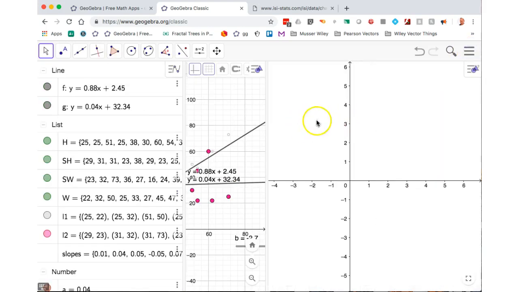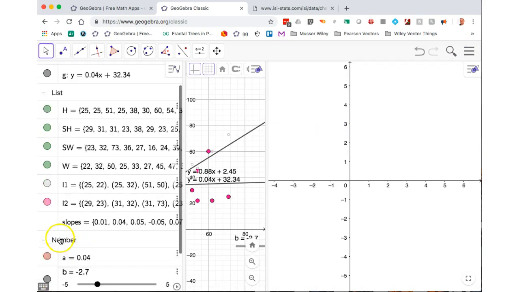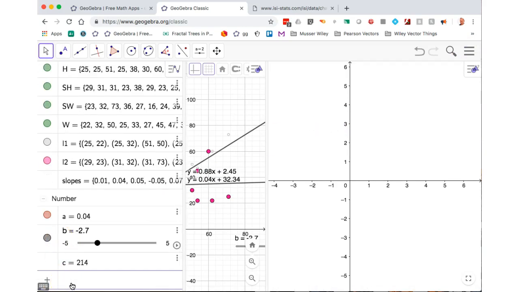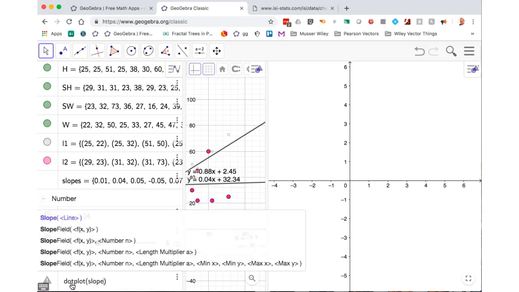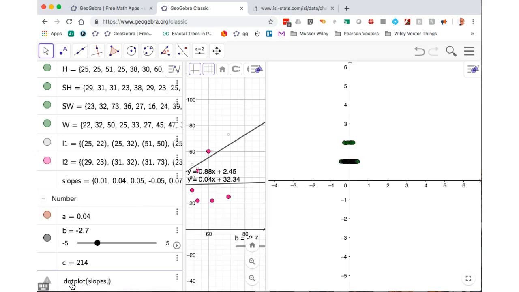And what I want to do is click in that area to activate that window, and create a dot plot. You can see it takes a list of raw data, and asks whether you want to stack adjacent dots. I do want to do that, and I won't worry about the scale factor. So my dot plot in this case is slopes, S-L-O-P-E-S, and then I want to set this other variable to true.